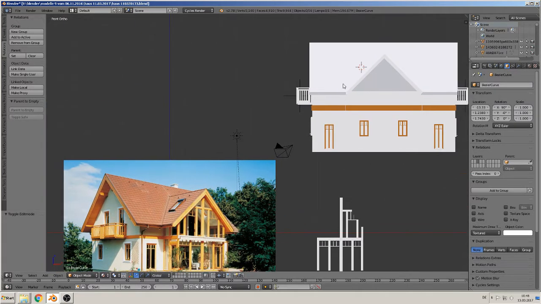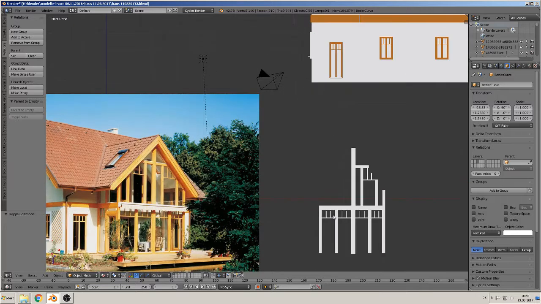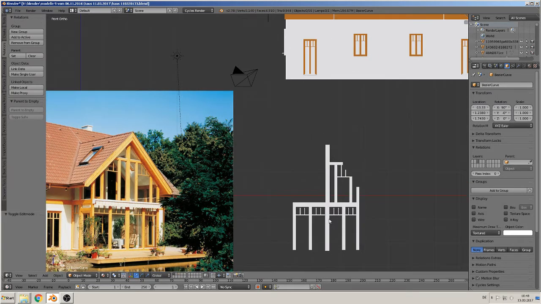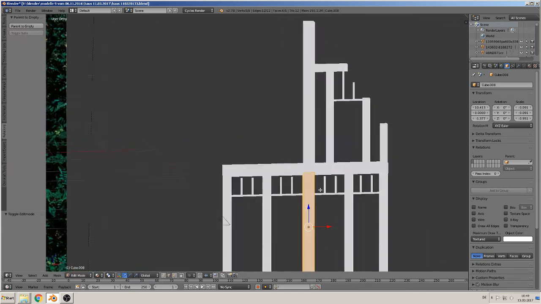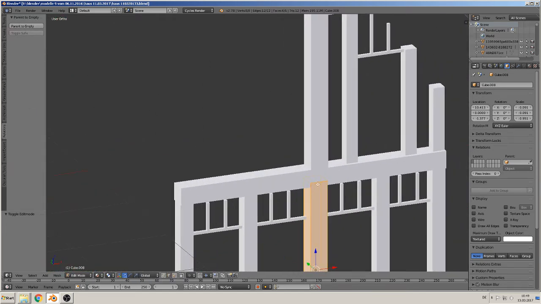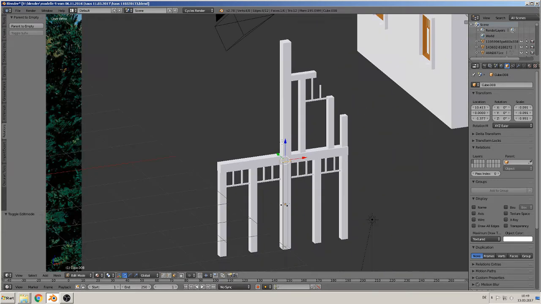I've done the roof on another layer so that we can work here better and don't have to work so hard. So what we see is that we have here complete stick. So that means we don't need to. And that means we take this top part and make them to the same height as the other one.